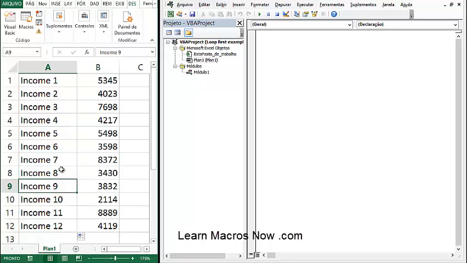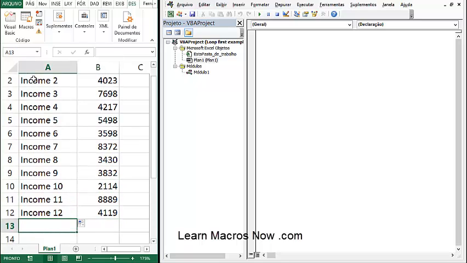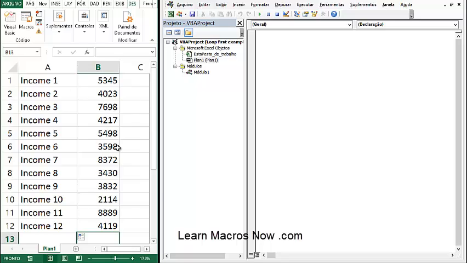The thing that I need to do is to start from the top and read all the incomes, and when I'm done, I'm going to insert a line here saying total, and insert the total added here. Although it's a simple process, and although you can do it in several other ways, I want to start a very important subject with you called repetition, looping on macros. So what I want you to do is the following.